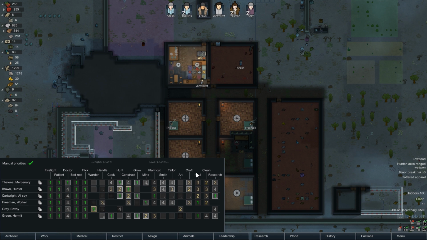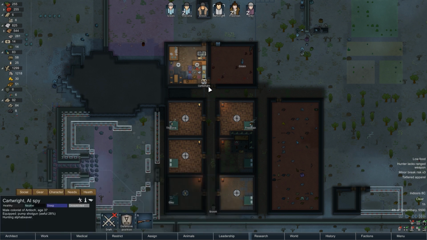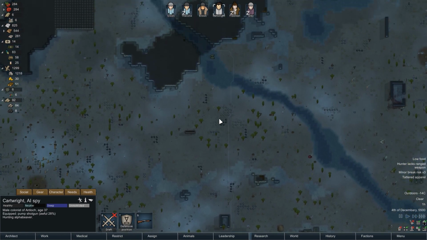Somebody should be hauling constantly right now. Our hauler, who's usually the hauler, is our miner now. And you're our grower and our cook. I see the issue here. We've given them tasks that they're doing quite a lot. So Cartwright, you're now our hauler. After hunting the alpha beavers. I see.